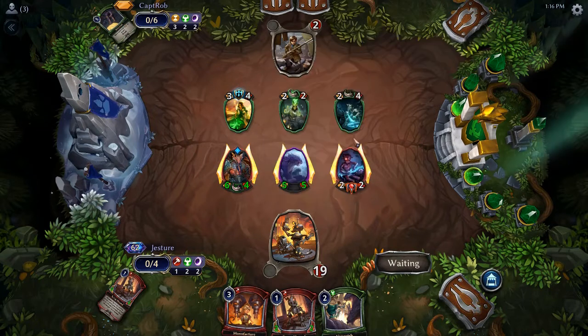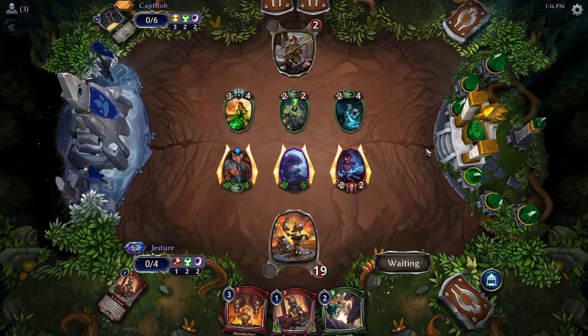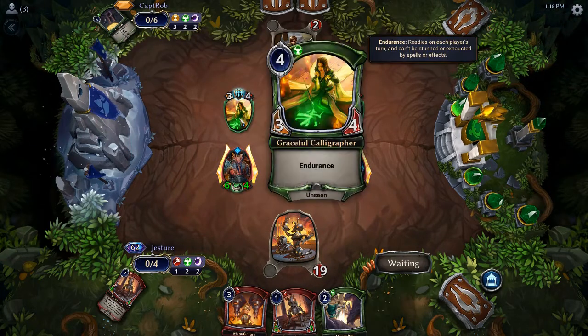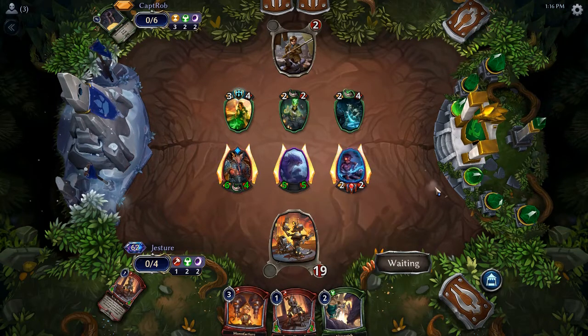Yeah, so he can leave one of these guys alive. Probably the 3-4, the 2-4. If he wants to leave the 2-4 alive, he can give it lifesteal, but it's not going to be enough to keep him alive. If he wants to leave the 3-4 alive and then tries to pump it somehow, we have the Vanquish back up. He really can't afford to double block anything because these are all lethal attackers. And so if he double blocks, one of them's going to get through. He's going to die.